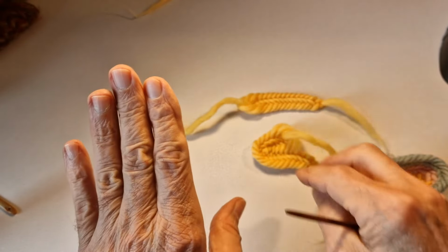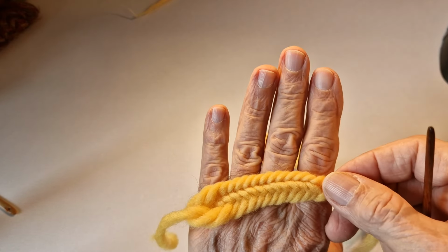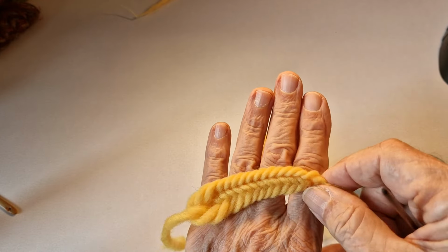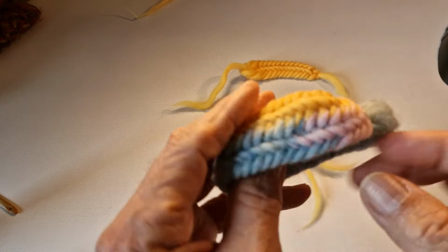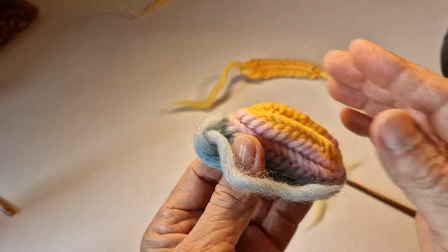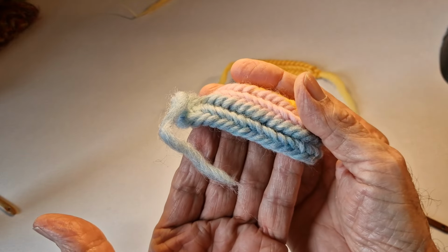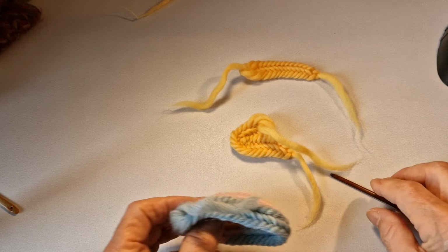You have a row of stitches as wide as your toes are, and with your hand it is as wide as your fingers. So here you have this round. This is the top of the mitten, and it is still a bit small. You have to do the fingers a bit together, but it has to be loose. So I'm going to continue.